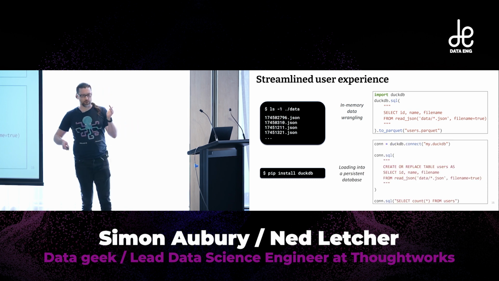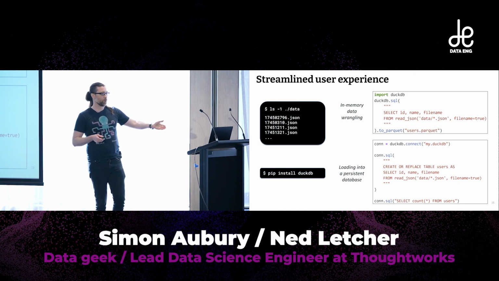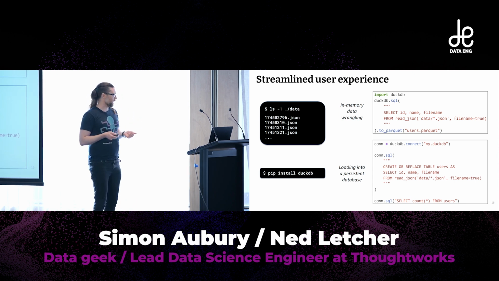But you may not want to do a once-off data wrangle. You may actually want to persist it on disk. So in that case, what we're going to do is a common pattern you see in Python. We create a new connection to our on-disk database. And now that connection object, we can issue SQL queries against it. And so you'll see the same query again, but we're actually creating a table. And so now that users table is sitting inside the database. When we close that connection, it'll keep persisting, and we can reopen it again and start issuing queries, such as the simple count that we have there.